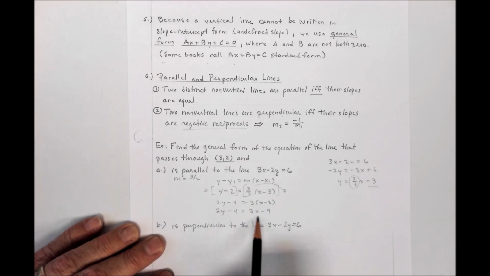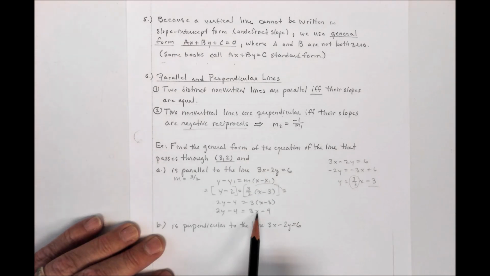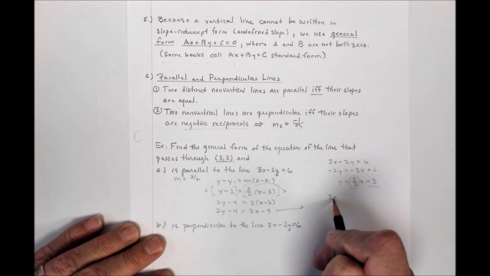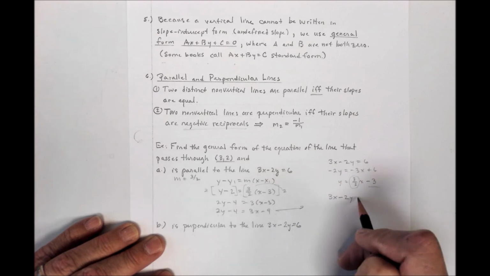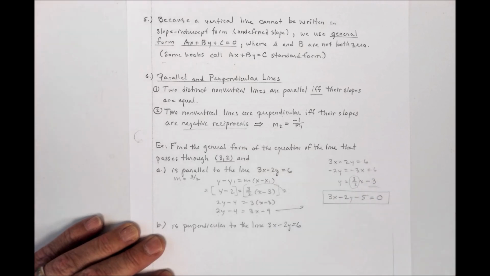Now I have the x's and the y's on different sides. I need everything on the same side. Let's go back to here. Everything on the same side. And I want the coefficient of the x to be positive, which it is right now. So that tells me I'm going to subtract 2y from both sides, and I'm going to add 4 to both sides. And if I do that and bring it over here, I'm going to have 3x minus 2y minus 5 is equal to 0, and there is general form right there. Again, I subtracted 2y, that's the minus 2y, and I added 4, a -9 and a positive 4 is a -5.